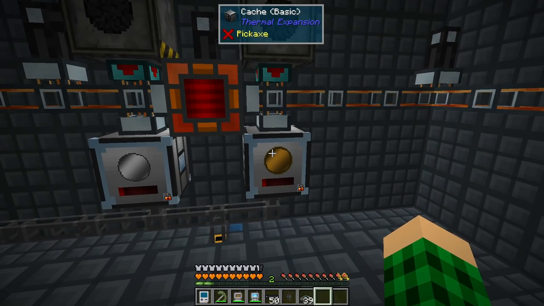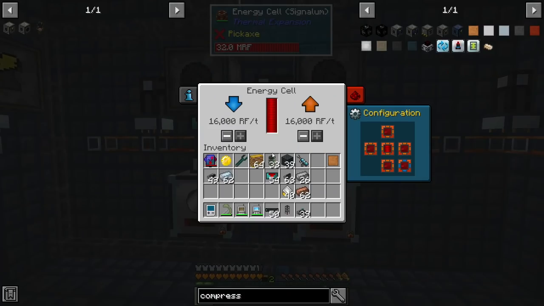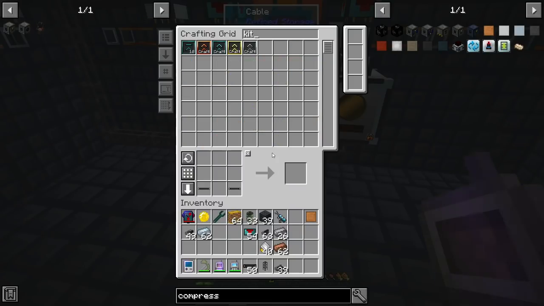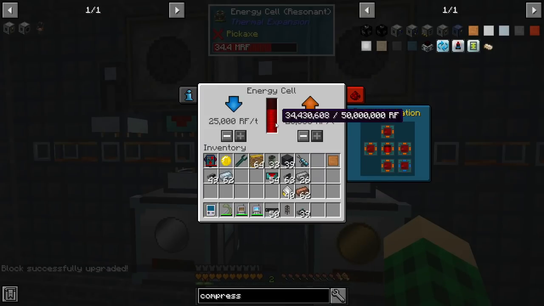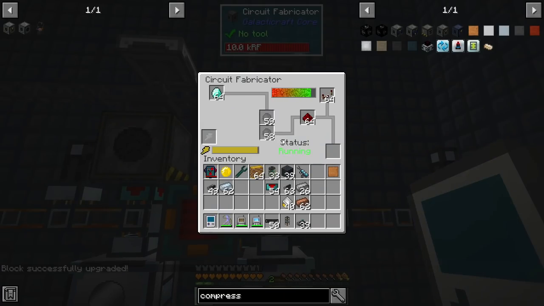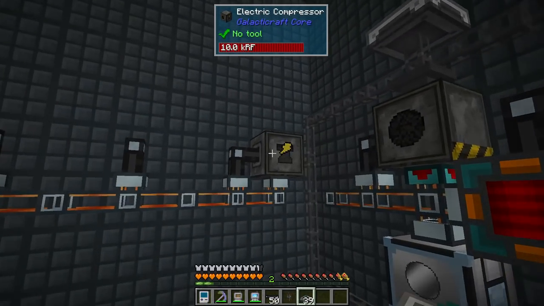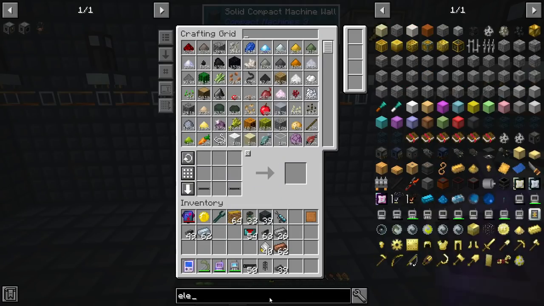Apparently, making the advanced wafer uses more than 4,000 RF per tick, so I'm gonna have a signalum energy cell here in the bottom. We're actually gonna grab a kit of the resonant variety, and we're just gonna make you a resonant energy cell. You're gonna fill up very quickly. But yeah, it wasn't keeping up with the signalum plated iron duct in the middle, so that should be fine, and it should work properly now and make us the advanced wafers. So that sorts that issue. And now I just need to make a bunch of these electric compressors.